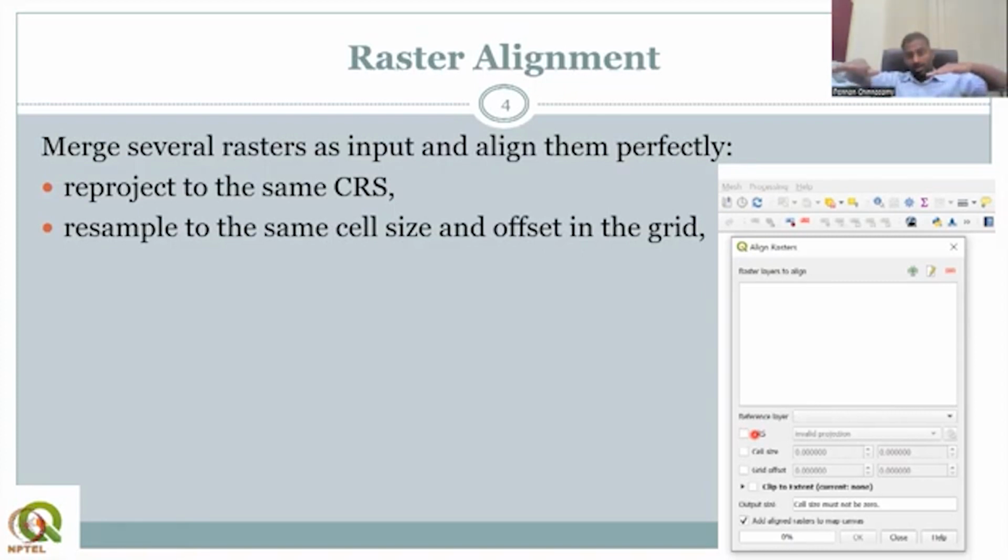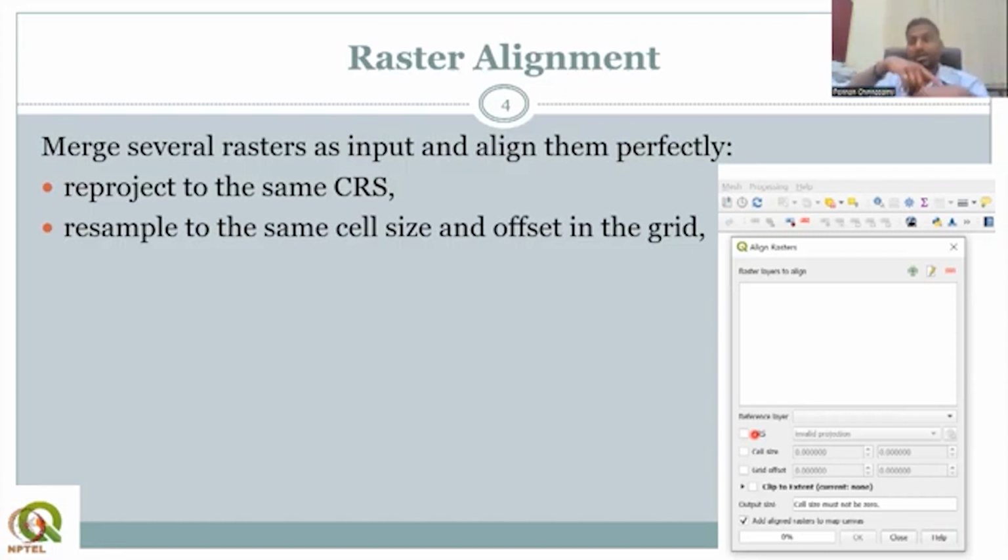For example, Chennai in one coordinate system is far away compared to another coordinate system, or the size of Chennai is different here and there because of the coordinate reference system. However, we know in reality there's only one Chennai location. So for that Chennai location, you're going to bring all the layers together so that they merge. Once they merge, you can do calculations on them.